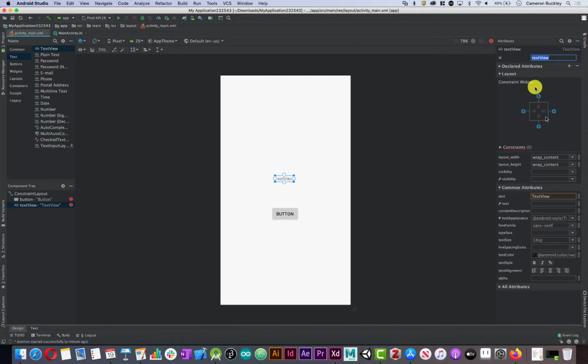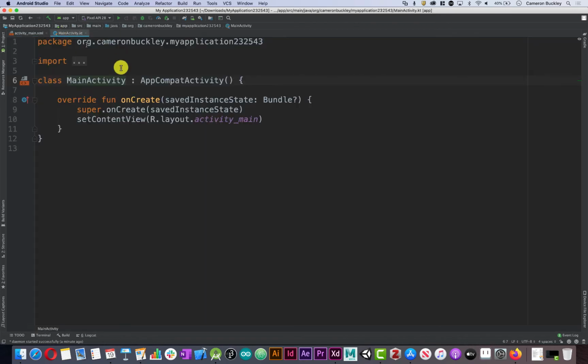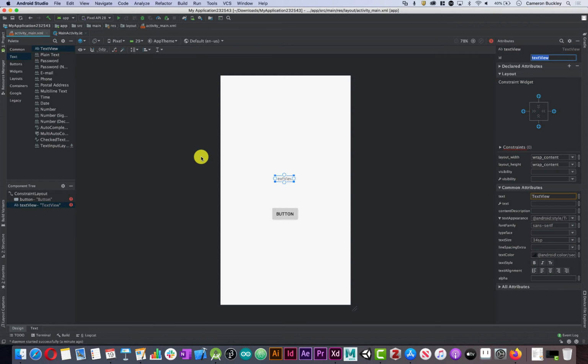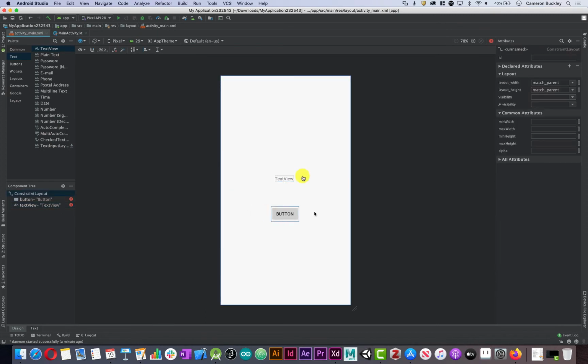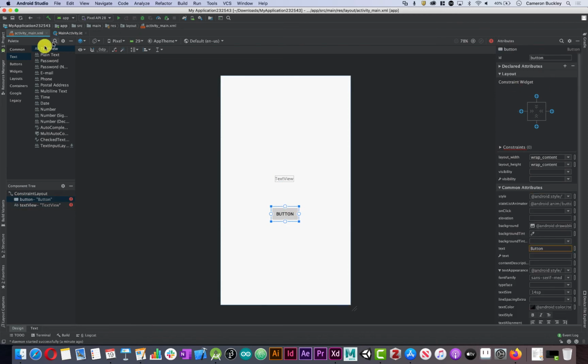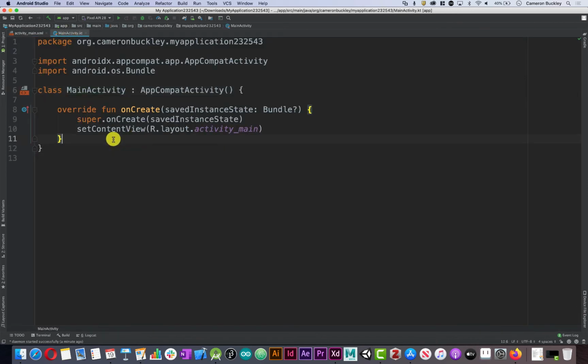Cool. On the sidebar, I got all this stuff. On my Kotlin file, I have all this content, which can be twirled down. I just noticed people seem to be struggling with really understanding what's going on here. Simple, simple, simple. That's the best way to do it. Just simplify everything. Here's our text view. It's called text view. Here's our button. It's called button. Let's jump into our code.